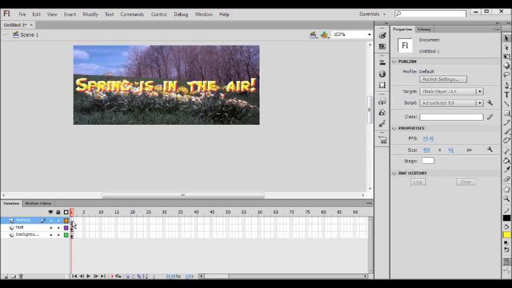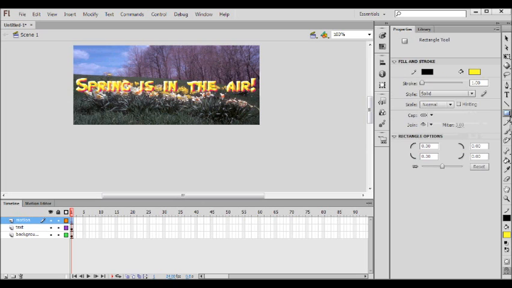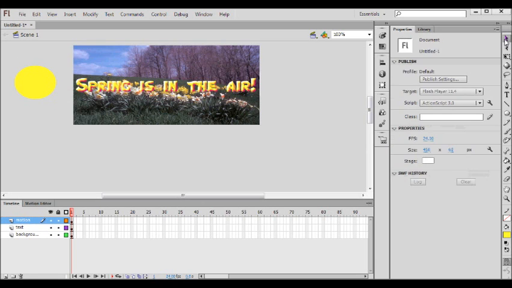Now, inside my keyframe in this layer, I want to create a circle. So go over to my tools and switch my tools to my oval tool. It does not matter the color of your tool. I don't want an outline, however, so let me take my outline off. I just want the color of the circle. And again, doesn't matter what color it is. I'm going to draw my circle outside of my stage. And I want the circle to be like the width of my letters.